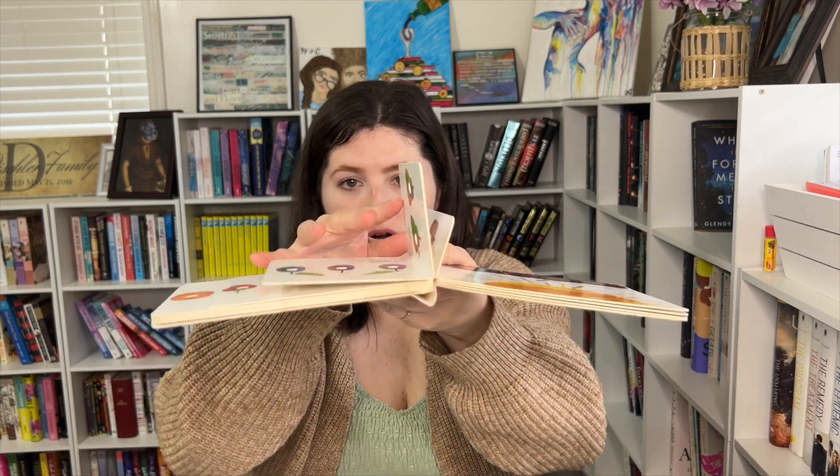Number four on the list — I'm sure many of you were expecting this one — is The Very Hungry Caterpillar. My daughter absolutely loves this book. As you can see, it's a little worn and the edges are gross. I like it because it's really cute with the caterpillar and how much it eats and that it eventually turns into a butterfly. My one year old's favorite thing is that there are holes in the food that the caterpillar eats and she can stick her little fingers in the holes. The pages are also different lengths, making it easier for her to flip them so she gets to be more active. She also likes all of the colors and all the funny noises I make when talking about how much this little caterpillar is eating — kind of reminds me of my one year old.